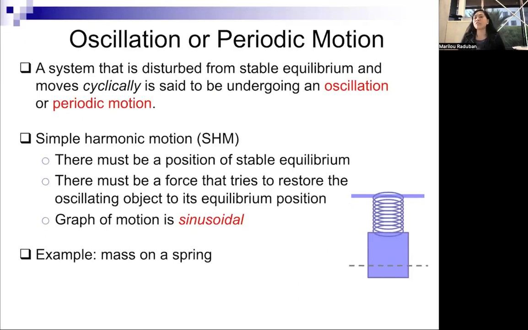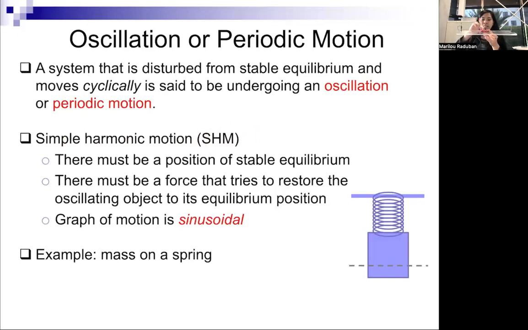Okay, so let's start our discussion of periodic motion by looking at what it is. As I've mentioned earlier, you've already encountered periodic motion in lab 4. It's essentially a motion that's repetitive. So any motion that repeats itself, that's cyclical, can be termed a periodic motion or an oscillation. But we will focus on a particular specific kind of periodic motion called simple harmonic motion, or SHM. SHM, or simple harmonic motion, has certain characteristics for you to call a periodic motion simple harmonic.